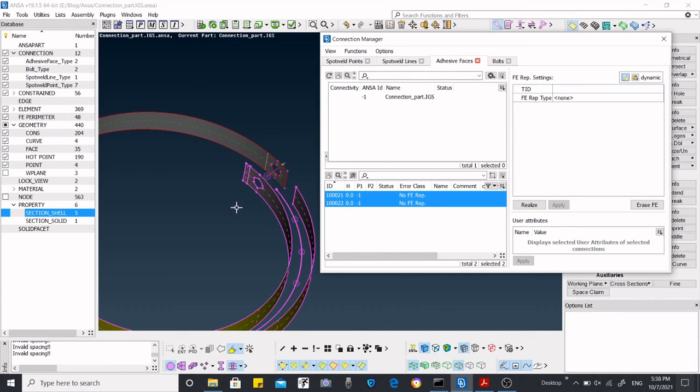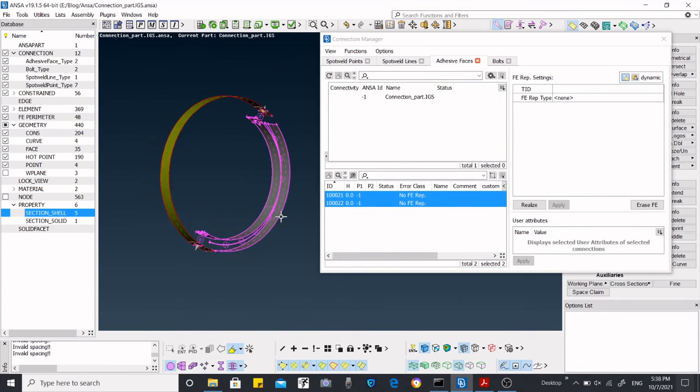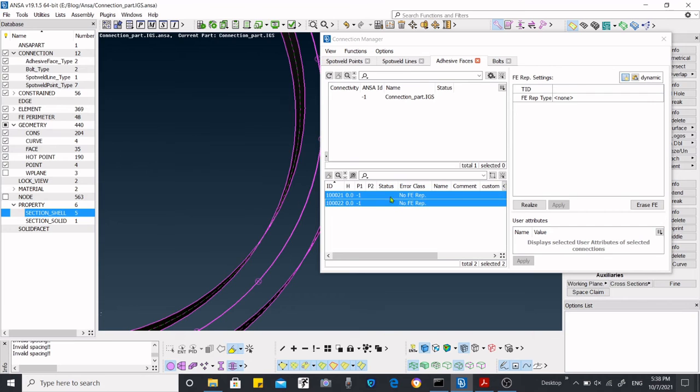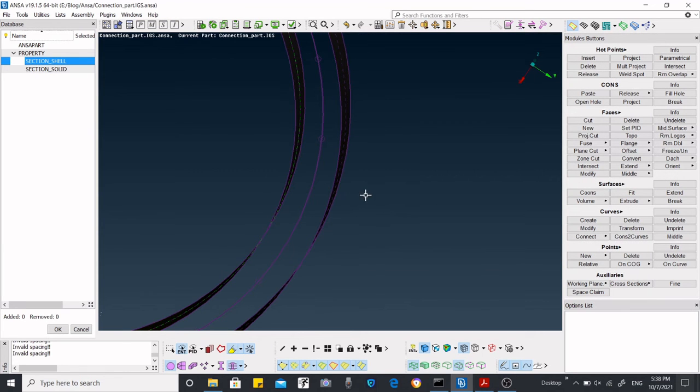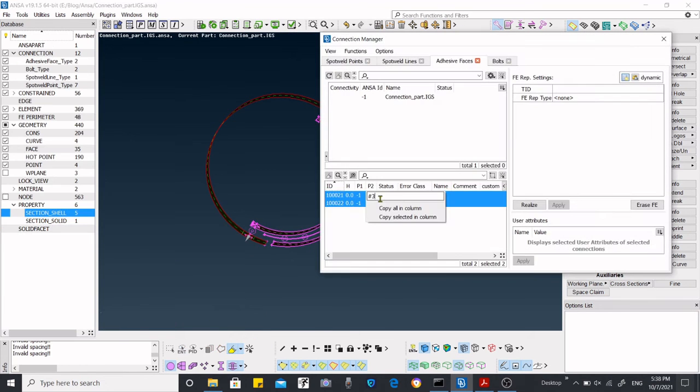Go to the adhesive phase. So over here, just select first the second part, and choose the FE representation for this one.